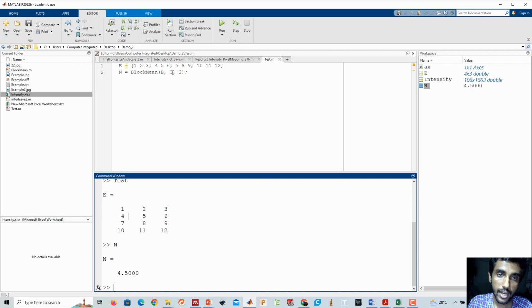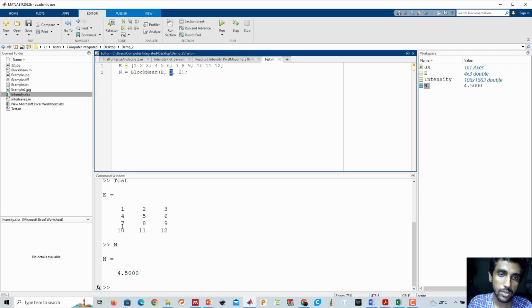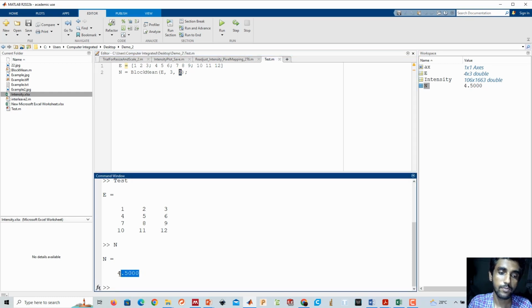What this argument did was take 3 rows, and what this argument did was take 2 columns. So the window happens to be 3 down and 2 across. All these elements are now replaced by this particular value, 4.5.